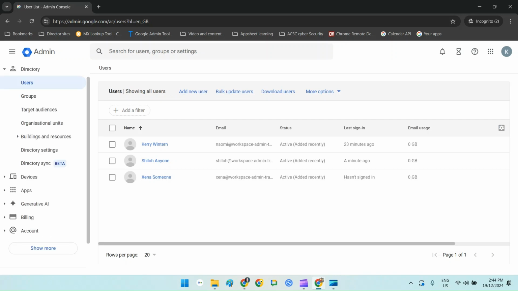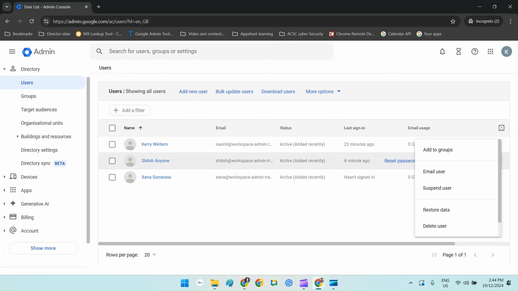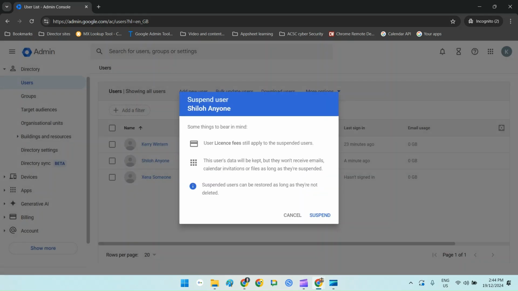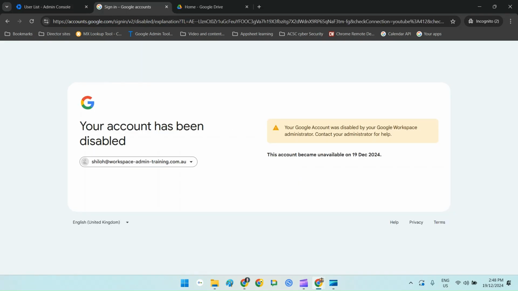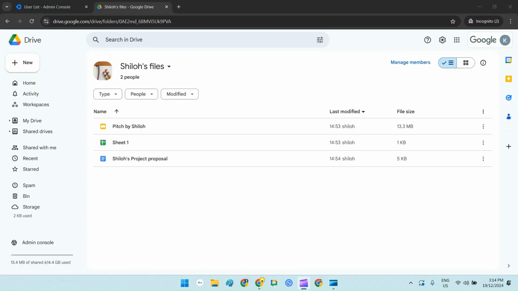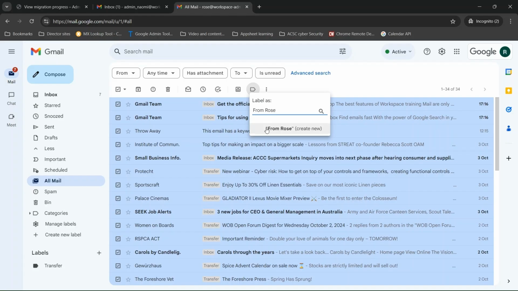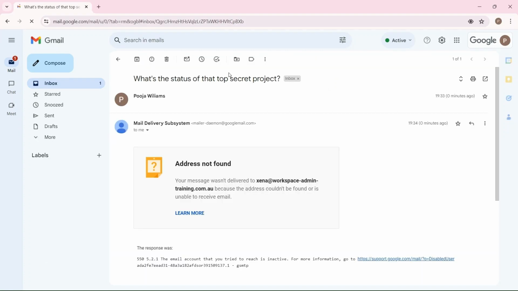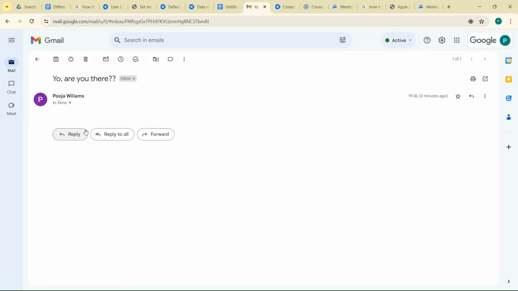So you've got an employee going on long-term leave and you want to suspend their access to Google Workspace while they're on leave. It sounds easy enough, but the worst thing you can do is rush into this action. There's a bit more to it than just suspending the employee and blocking their login. You also need to consider whether you'll need access to their files and or email history while they're away, and decide whether you want to still receive emails that are sent to that employee's address while their account is suspended.